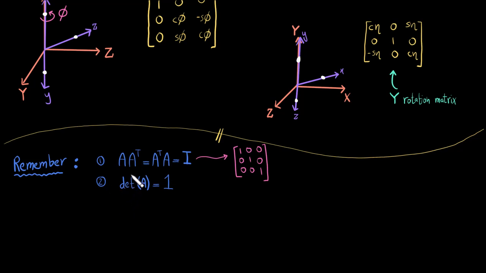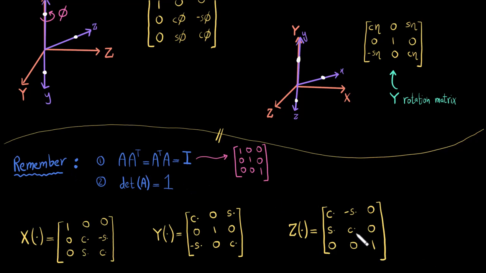So now till this point we have covered what a rotation matrix is. For the spatial case, we have discussed the 3 different types of rotation matrices: the x rotation matrix, the y rotation matrix, and the z rotation matrix. And we have talked about these two conditions for a matrix to be classified as a rotation matrix. Now rewriting these again in a more compact form. So I have these. So my x rotation matrix is this, y is this, and z is this. And in place of any angles, I have just written a dot, since these can be any angles.